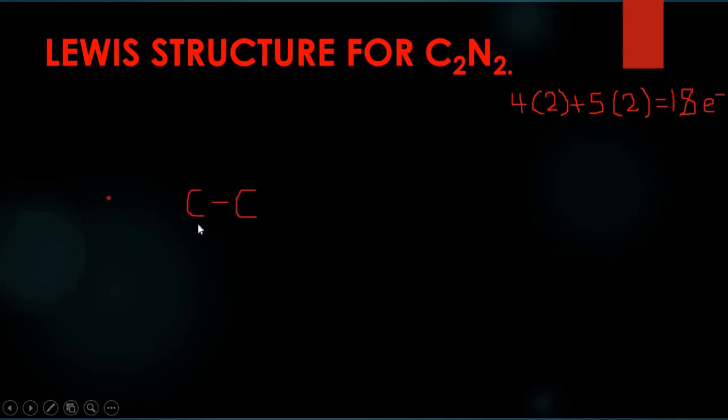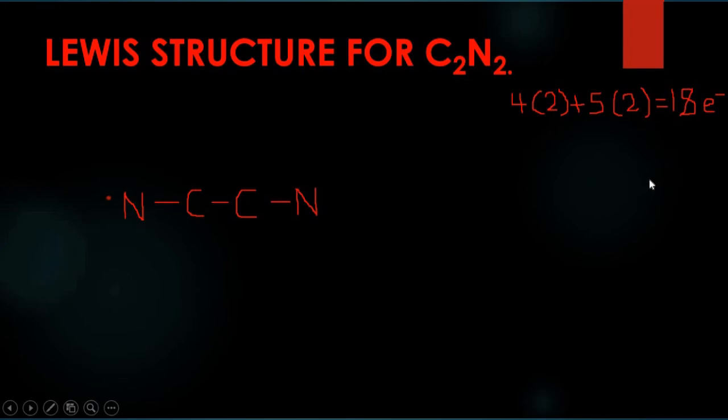So we write the carbon being the central atom, and this dash over here represents the bond between the atoms. This dash has 2 electrons in it. So whenever you see a dash, you should know that there are 2 electrons. And we have the terminal atoms around it, which are the nitrogen atoms. What we'll be doing next is to count the total number of bonds in this skeletal structure. We count the total number of bonds: 1, 2, 3, 4, 5, 6. Or simply we can count just the dashes, which is 1, 2, 3, and multiply it by 2. And that will give us 6 electrons.